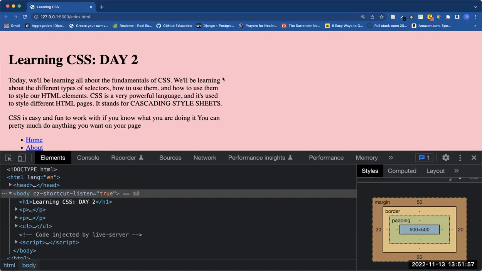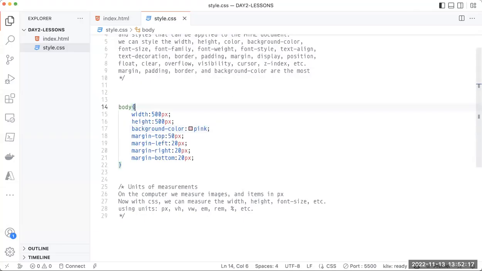Good. Now, Ruben, you said your styles are not occurring in the browser. Please check and see whether, first of all, your style sheet is really connected to the HTML document. It's very important. Secondly, be sure that you are using the right tags. So body, open the curly brackets and close the curly bracket.